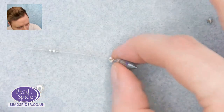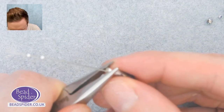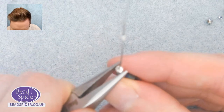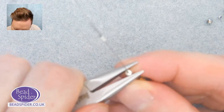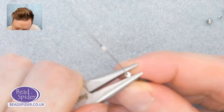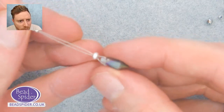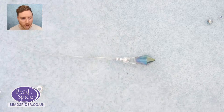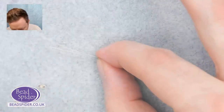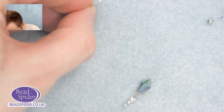So now I will just squeeze that nice and flat into a ball shape. There you go. And there's that nice little crimp cover done as a ball, and it's holding that little piece perfectly in place there now. So there you can see I've got that nice little drop, and this is the part where I can thread a few more beads. Let's just do it really quickly.